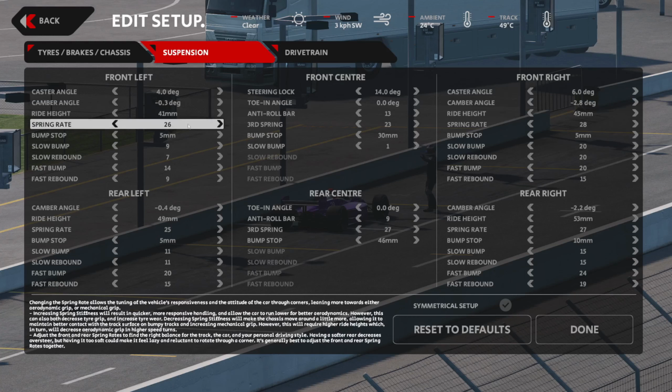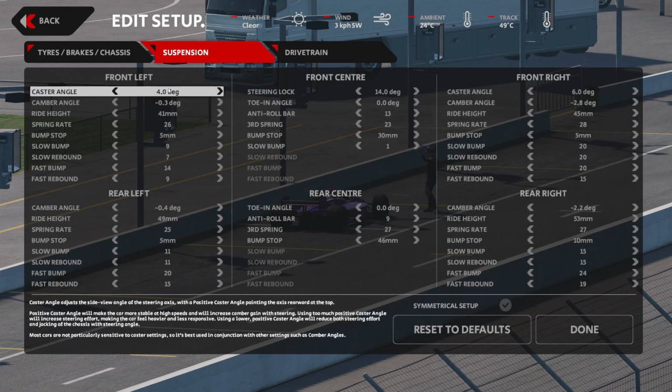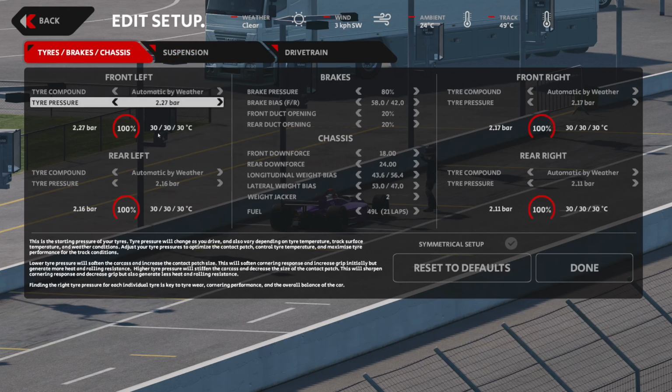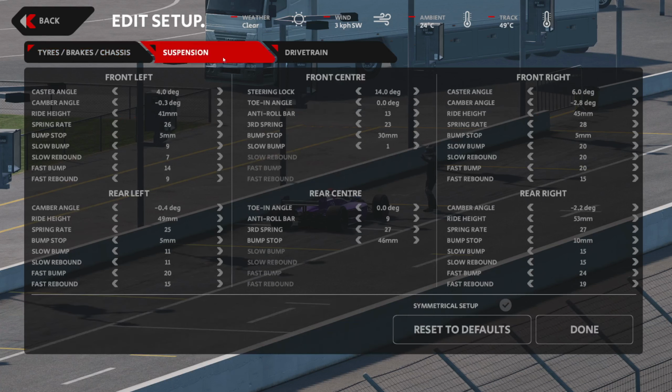advantage of this. So you will see things such as the spring rates, ride heights, damper values, camber and caster angles differing from left to right in order to maximise the cornering potential of the car as it rolls on the banking. Due to high speeds, aerodynamics play a dominant role in your car's performance. Optimising the balance between downforce and drag through a combination of wing and ride height adjustments is key.